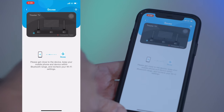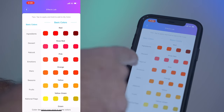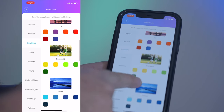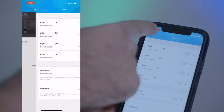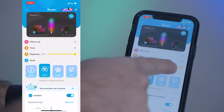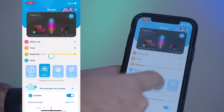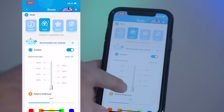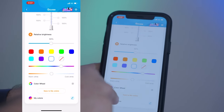We also have the theater TV in the app. I can go into the effects lab and pick different colors — those are the basic colors, along with different emotions. You can also set a timer for different lights. With the lamp on, you can put it in different modes, adjust brightness to 100%, and do fun scenes. It gives you lots of different scenes to choose from in zones, where each zone is set individually. You can edit the zones, set the main colors, and save specific colors you like in 'My Colors.'